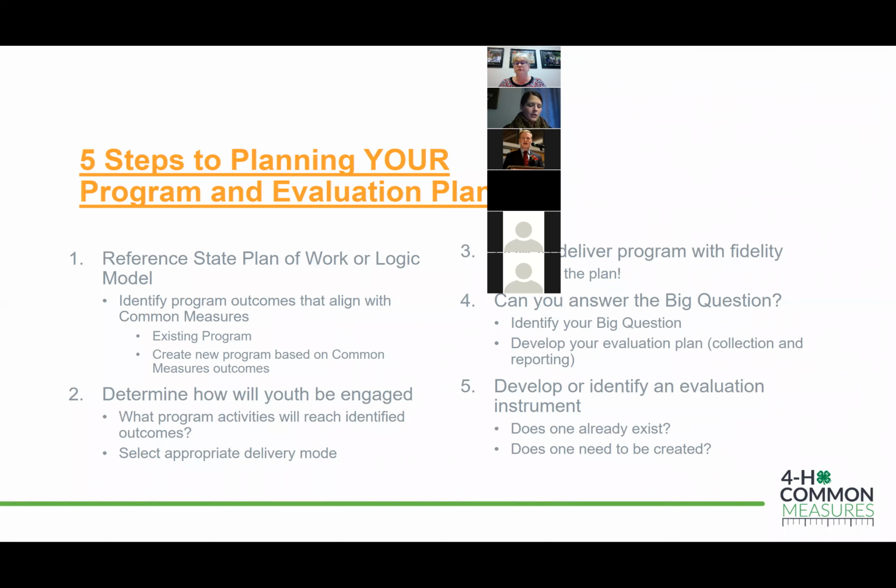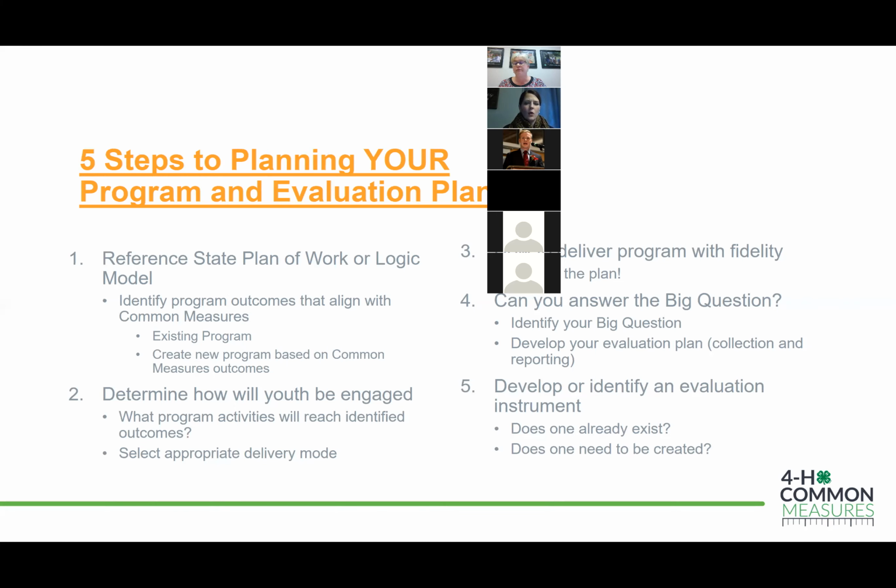What we're talking about is either planning your program and your evaluation simultaneously, or reflecting back if you have an existing program, getting the thought process in line to make sure you create an evaluation that is correct. I'm going to walk you through these 5 steps, and then I'm going to share with you at the end a resource that you have access to that you can take back to your local team, to your state, to work through this information.